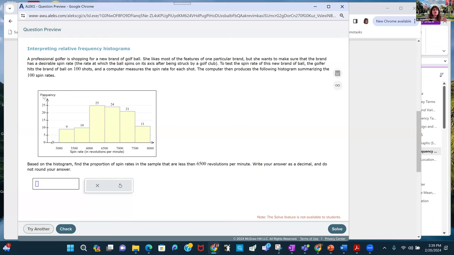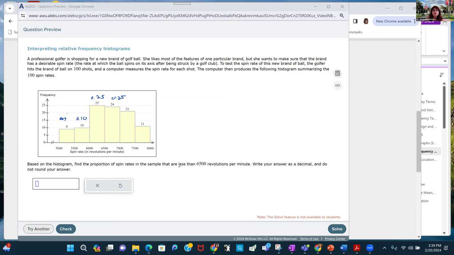So here we're given just a regular frequency, not a relative frequency, right? It's just a straight frequency, not a relative frequency. These are whole numbers. These are out of 100, which makes it easy though. 9 out of 100 is 9% or 0.09, right? So, I mean, I got to give it to Alex for making the numbers nice, just so you're not killing yourself with the arithmetic, you know? So it's easy to find the relative frequencies.